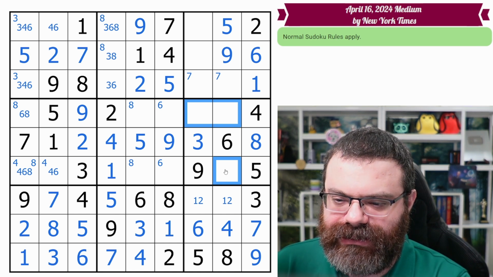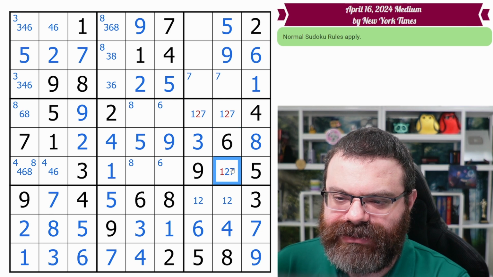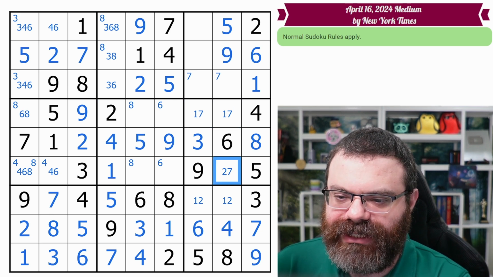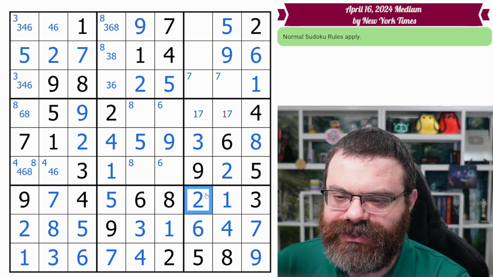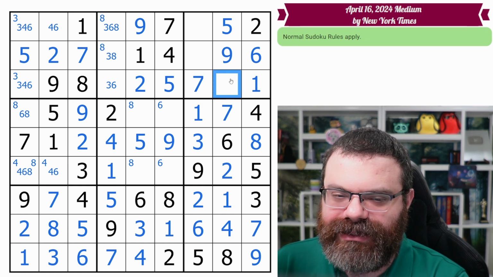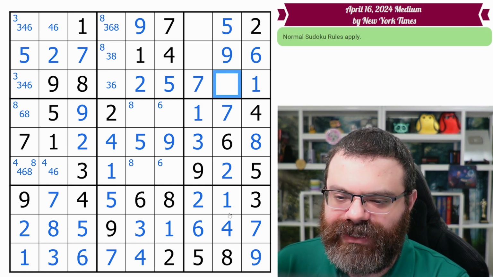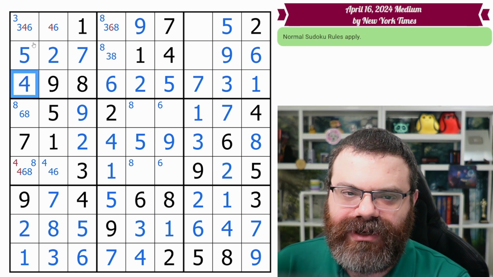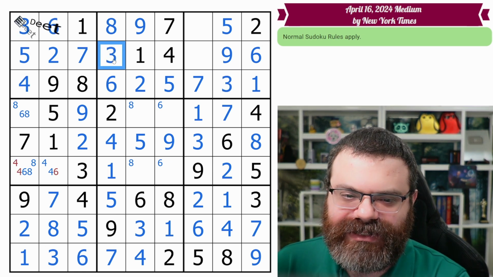So I'm noticing this 1 looks in. I didn't notice this 2 looked in, or I would have placed it. So we can place this 2. It gives us the 1 and 2. Gives us the 7 and 1. Gives us the 7 in this box. And at this point, it's just smooth sailing. This is 3. This is a 3 for the column. Gives us the rest of this row. Gives us the rest of this box. Gives us the rest of this box.